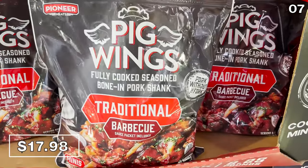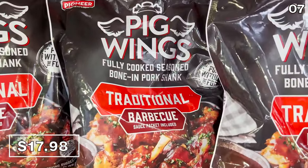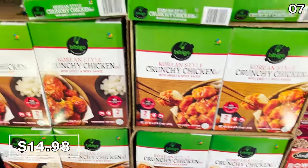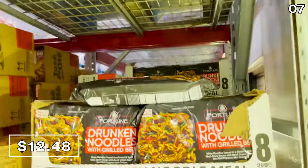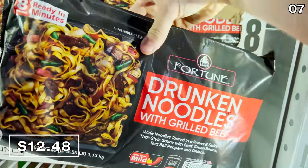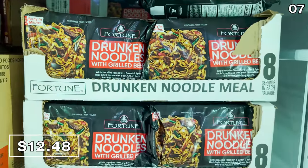Something I've never seen before: bone-in barbecue pork wings — that's right, pork wings for $18. These seem rather exciting and I want them. I'm a huge fan of Korean-style crunchy chicken, so this is a highly enticing food option as far as I'm concerned. And to pair with your chicken or any other protein, drunken noodles are new at my local Sam's for $12.48. The food picks today are not necessarily the healthiest options, but they are some special treat finds or an alternative to takeout for a fraction of the price.